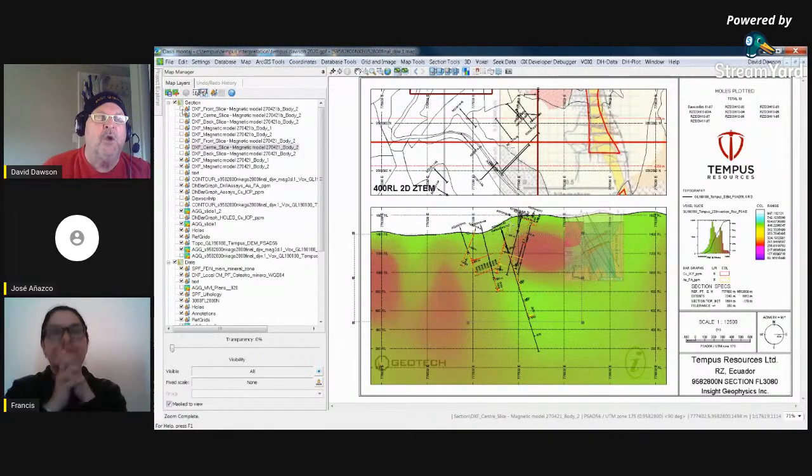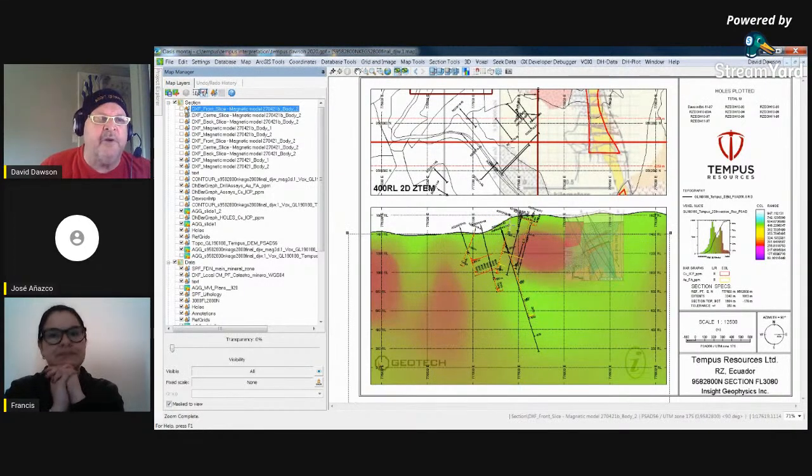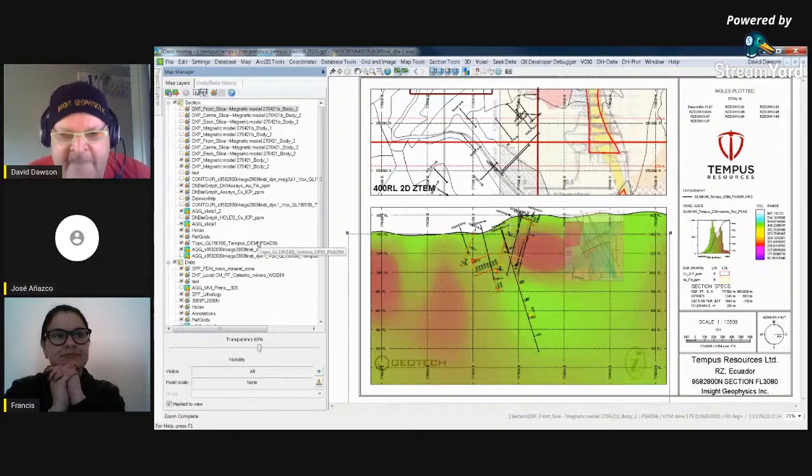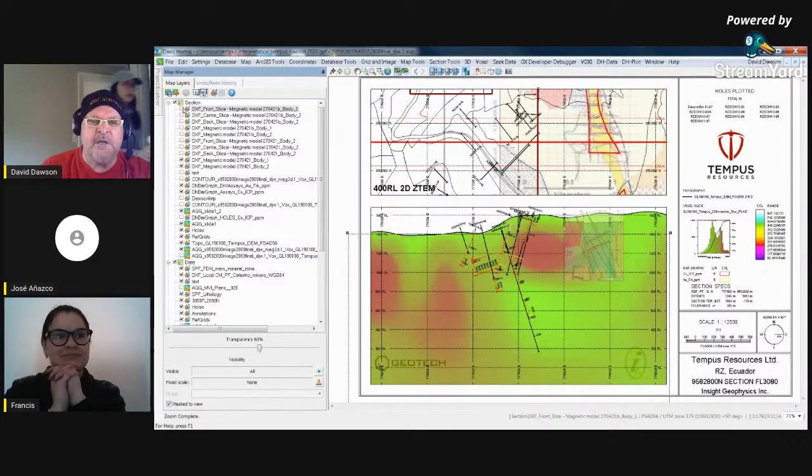So what I think is excellent for us to do now is, and remember, we did not put very much work into that interpretation. It may have been 5 minutes, right? So we didn't check a lot of different things, and we should go back and check my bias on the starting model. But here we have Geotech's answer in 3D.